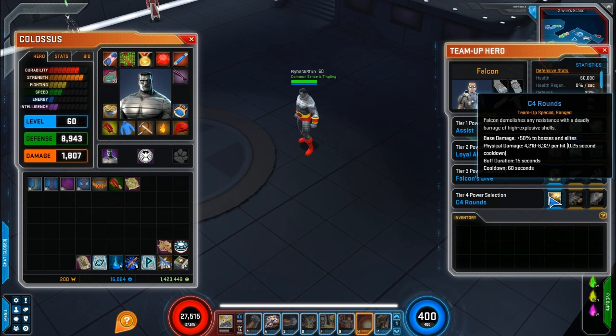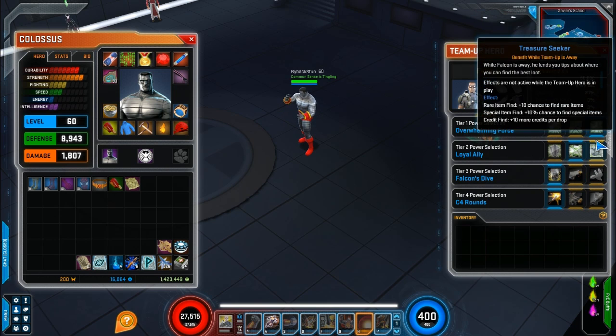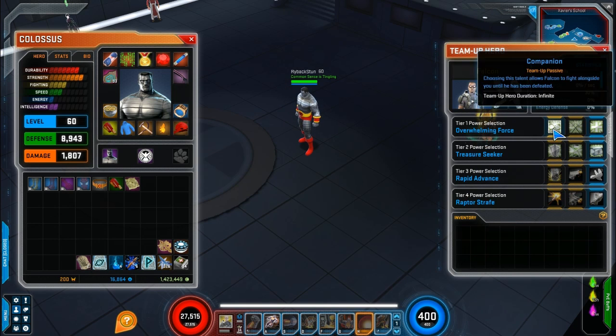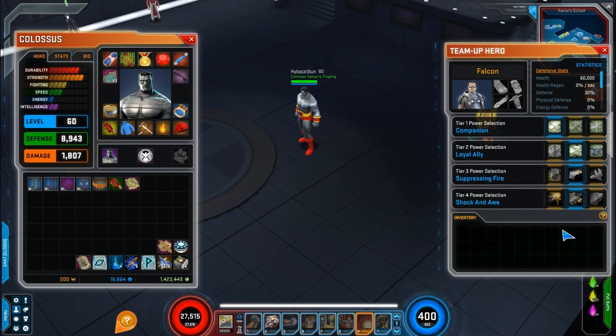So he's just a boss trucking machine, and he can just go and go and go. And then obviously passive, boom, boom, boom. But for Companion, Loyal Ally, Suppressing Fire, and Shock and Awe, I think are definitely going to be really good abilities to utilize for Falcon.